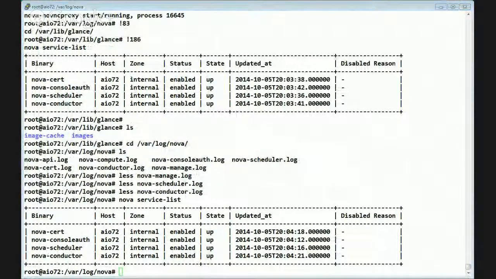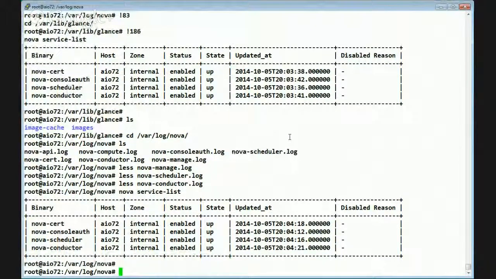So that was pretty much it. We learned how to install Nova and how to look at some of the files and the log files you saw. We did some basic troubleshooting because I had fat fingers and did some typos, but it looks like everything is up and running.